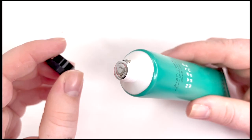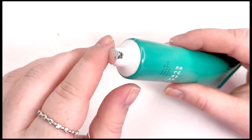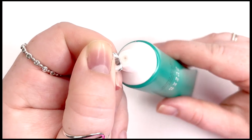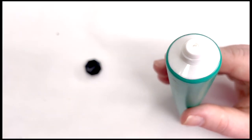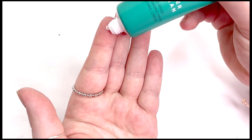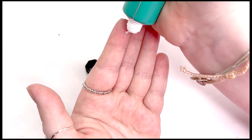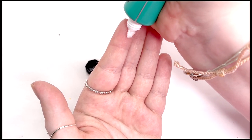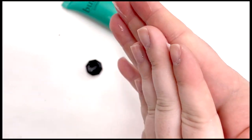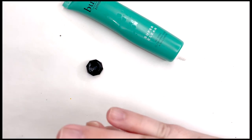According to the information they sent along with it, this is described as a no-rinse, non-drying formula which is perfect for waterless manicure prep and ideal for any time you want to clean your hands without disrupting your manicure. No water is needed — you just apply a few drops onto your hand and massage evenly.